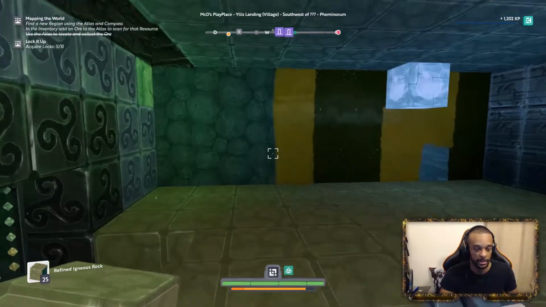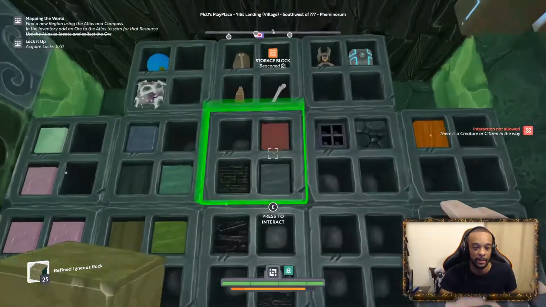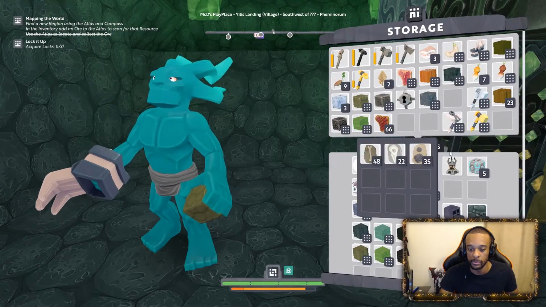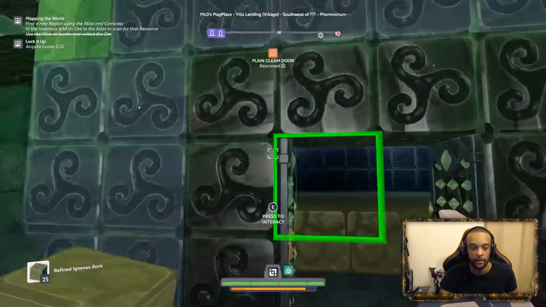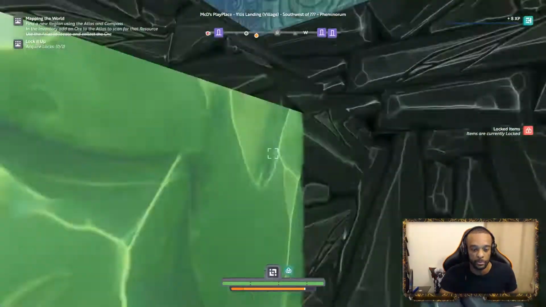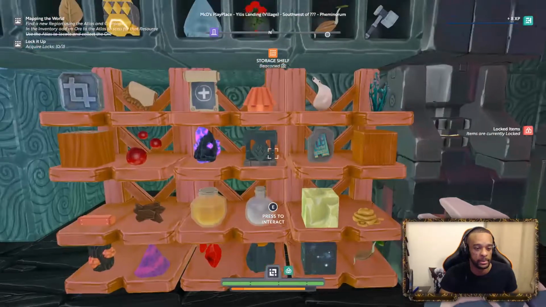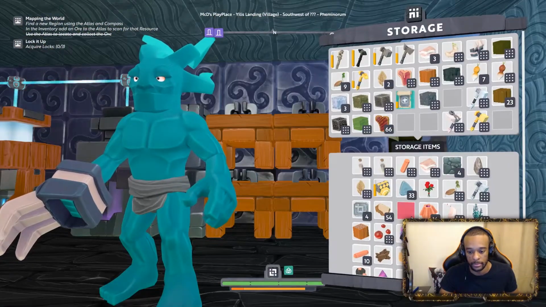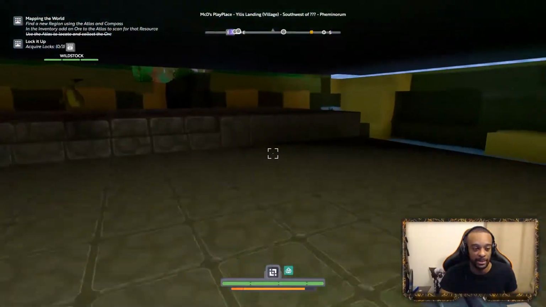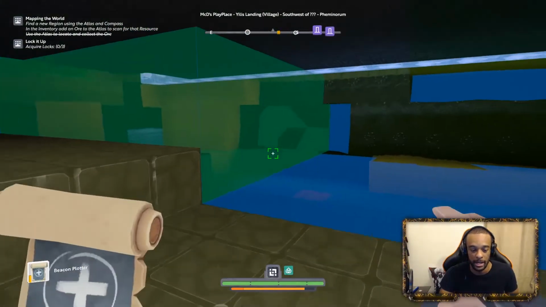Alright, where's my beacon plotter? Maybe my plot plotter. Thought it was down here. Throw some stuff in there. Look at that. Yeah, I got plenty of fossils for myself. Can't forget that. Where is... There it is. My beacon plotter. I keep saying beacon plotter. My plot plotter. Oh no, it is beacon plotter. Aha.